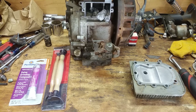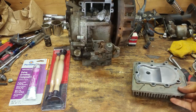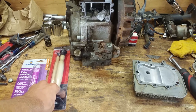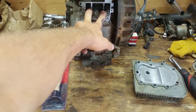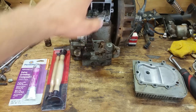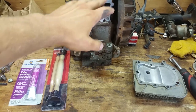All right, so now it's on to the next step. I have my head right here all cleaned up and polished up and all the carbon removed, so that's good to go. And then I have my valve grinding compound here and my valve lapping tools. And we need to relap the valves to make sure they seat good. And then I'm gonna check the clearance right here, but first I wanna lap them so that I know they're not gonna be further down in the seat. I mean, it's not gonna remove that much metal, but it just makes sense to do that first.